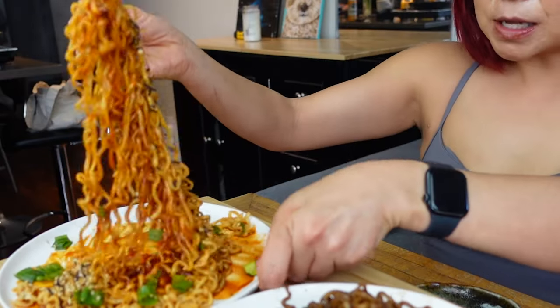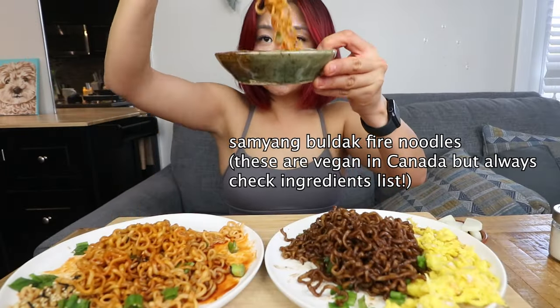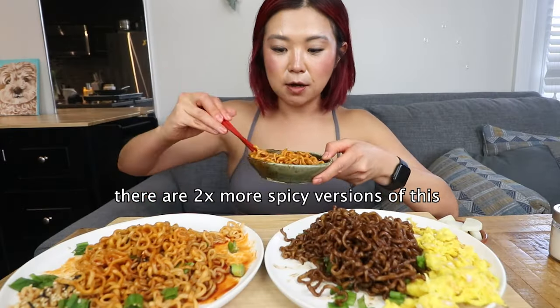All right, now the spicy noodles. Ooh, I'm scared of this. Honestly, normally I add less of the sauce. This is the Buldak fire noodles. It's just the regular, like the original. I have no idea how people eat the two times noodles and enjoy themselves, because this already is too spicy for me. But is it ever delicious?